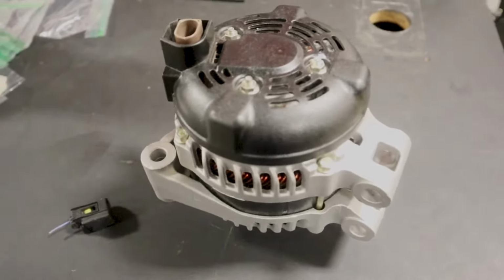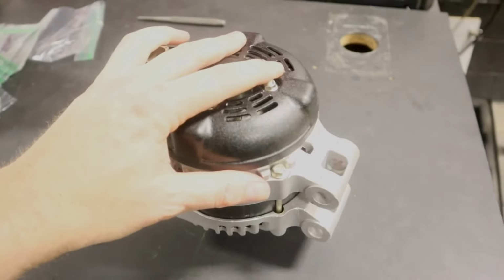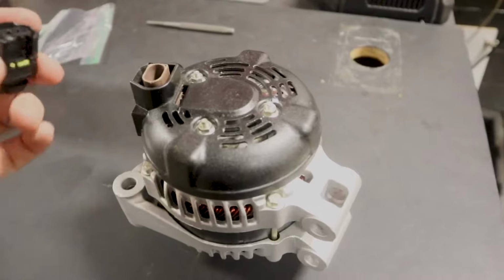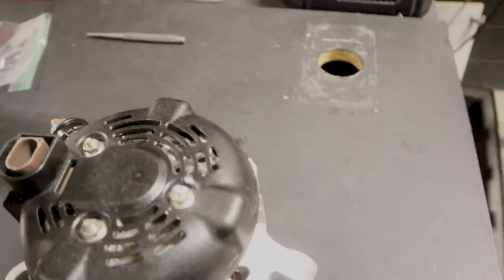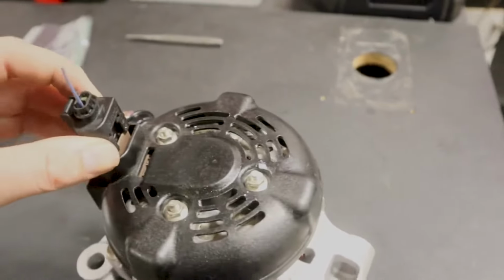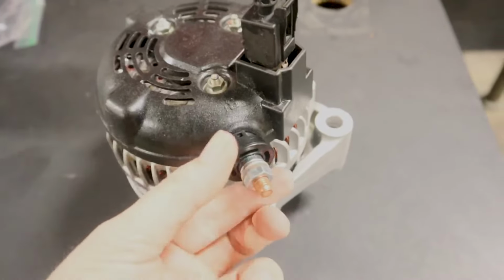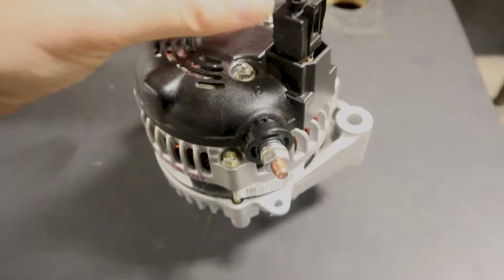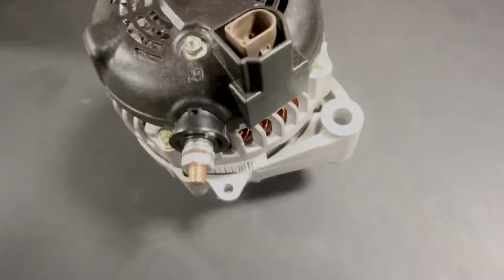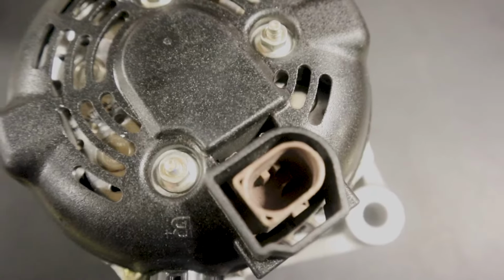Hardest part is actually getting the belt off. But we put the alternator on, the student plugged this up, which is the plug that came off the car. I'm going to have to reattach it. And they slid this plug on. Now you have two connections here. This is the connection that goes directly to the alternator. And then you have this connection right here. It's just one pin. You can see down here, it's just one single pin.